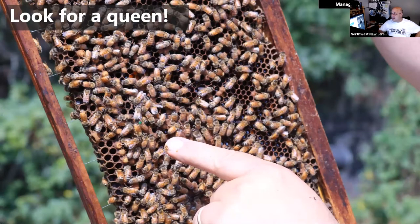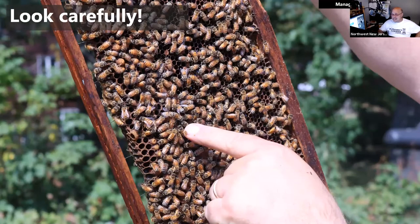Hopefully your queen is marked, but if not, do two to four passes. If you find the queen, set that frame aside and pick another. Sometimes it's easier said than done. They say never to blow on bees, but I do it — if there's a big pile, lightly blow and they'll separate, possibly revealing the queen. Now let's go to armageddon: you sample the queen and she's dead. You have brood in all stages and plenty of drones in June and July — they'll make a new one. It's a setback, but not the end of the world.